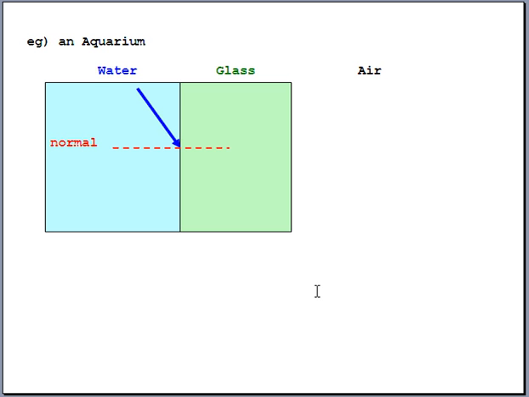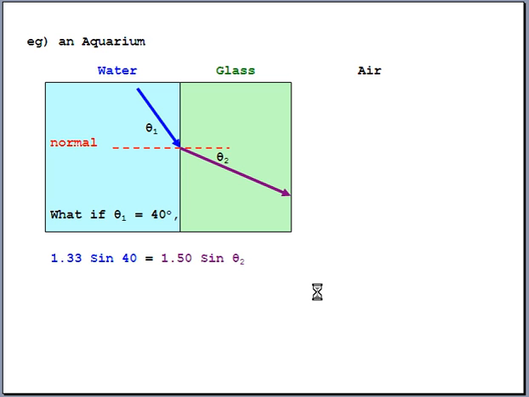Well, I would do Snell's law again in order to figure out what the angle would be in the glass when it's temporarily traveling through the thin little pane of glass. Then it gets to the other side of the glass, and it's going to do refraction again. Now, I'm going to just propose an angle, making it up, and I say, hey, what if it was 40 degrees? So here goes Snell's law between water and glass. I run the numbers, 1.33 times the sine of 40, divide by the 1.5, and then unsine it. I get around 35 degrees.